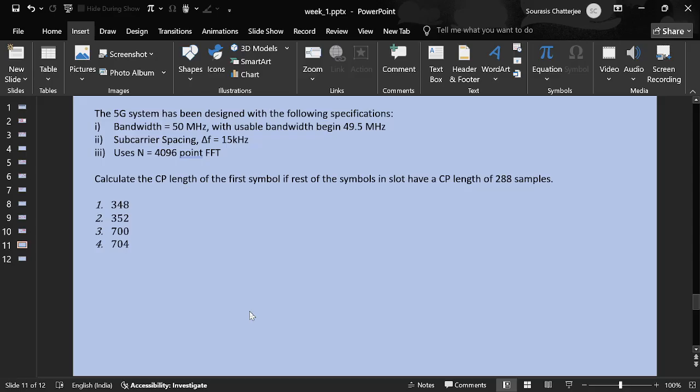Sir, is this the same for FR2 also? Yes, it's the same for FR2. It's just that when you go for higher and higher subcarrier spacing, you will have more and more slots per subframe. But the subframe is always of 1 millisecond duration. It is all as per 3GPP. They have all these numbers and standards in place just for convenience of system design. That's all.